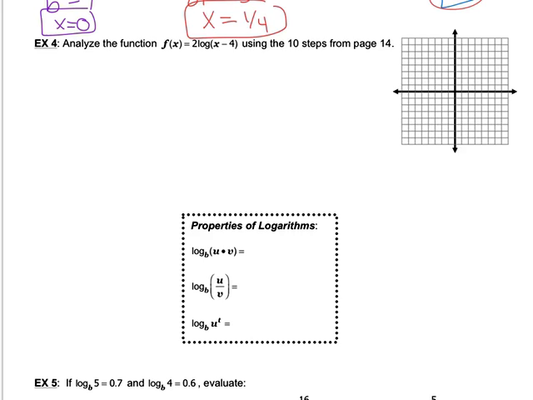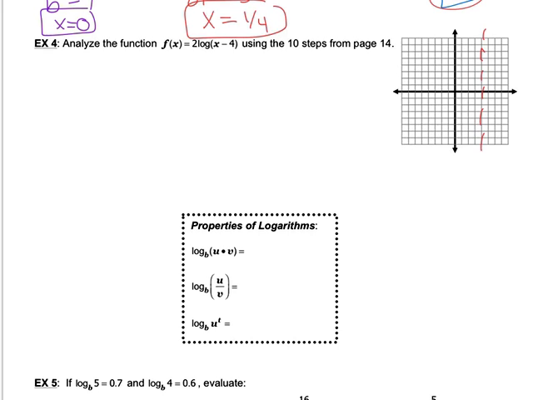Okay, so now that we know that it will help us graph this, we can conclude from that last video on the calculator that there is a vertical asymptote right here where x equals 4. Which I'm hoping might make sense to some of you, because think about what would happen if I plugged in 4 to my equation. That would mean I'd be taking the log of 0. You cannot take the log of 0. It's not defined. So this would be a domain restriction. X has to be greater than 4. We can't take the log of 0, and we can't take the log of negative numbers.